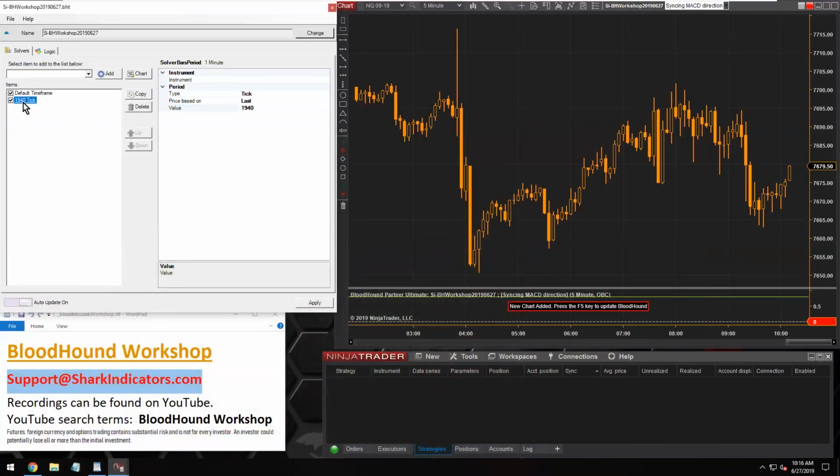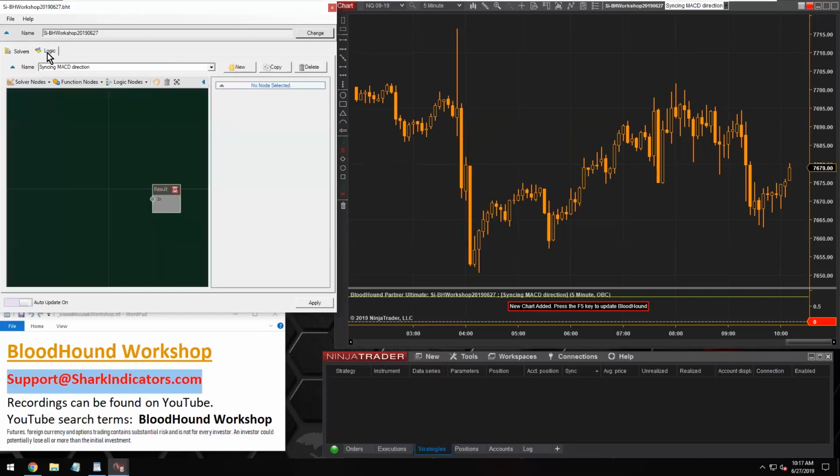All right, so we have both time frames here. The 5-minute is the default time frame, and then we have that faster time frame on here. And just note that this is a faster time frame. We'll get into the things to be aware of when you're using different time frames in a minute. So all right, I have my two time frames. Let's go to the logic board here.